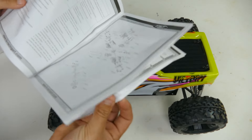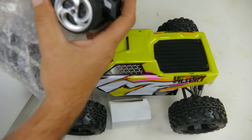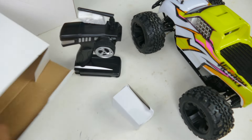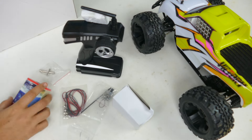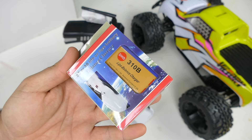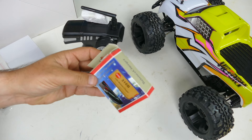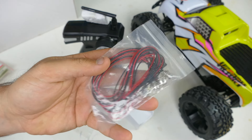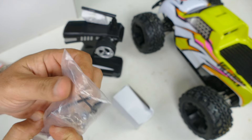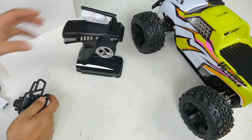The manual is black and white, shows different part numbers, has some exploded views - it's the basic manual, it'll do. Another box in here - this is going to have the controller. I recognize this controller from the SST Racing truck, it's very similar, however this one has a bending antenna and it's gray or silver instead of the orange retro look. We've got a little wrench for the tires, a 2S/3S balanced LiPo charger with a US plug power supply - nice that you don't need an adapter. There are also some LED lights as a bonus, another antenna tube, spare parts, and hardware to put the wheelie bar on since it didn't come pre-installed.